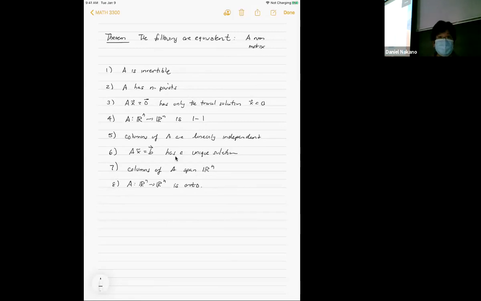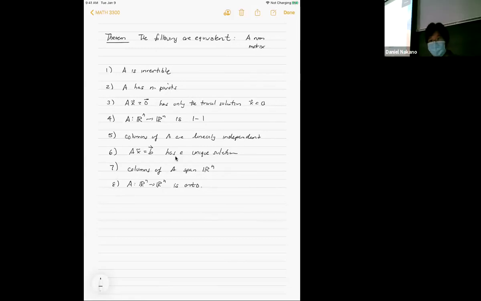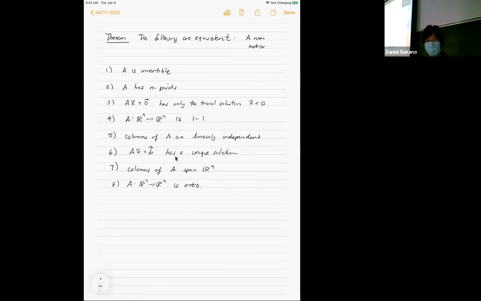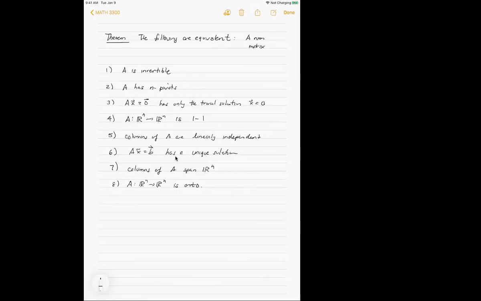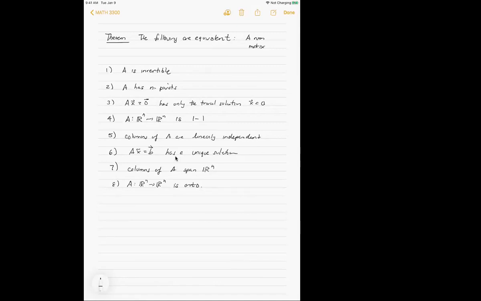Any questions on this? Yeah, I have a question. So does this mean for any n by n matrix, if it's onto, it's also 1-to-1? Yes, and vice versa. Exactly. So those are equivalent statements for n by n matrices. Other questions? If one of these statements is false, are they all false? Yes, so that's all true or all false, because they're equivalent statements.